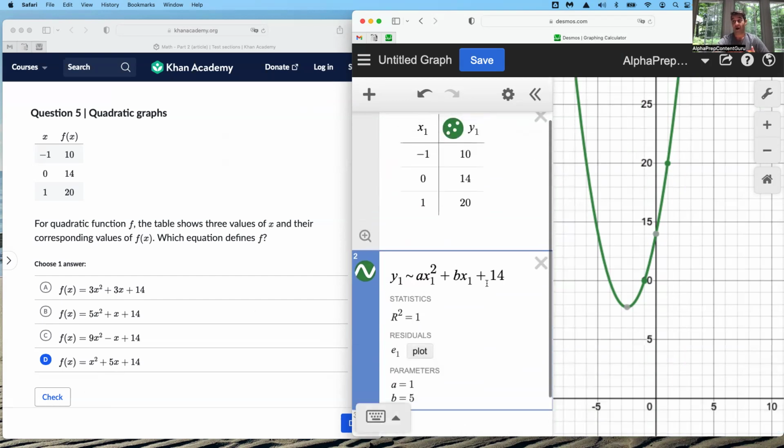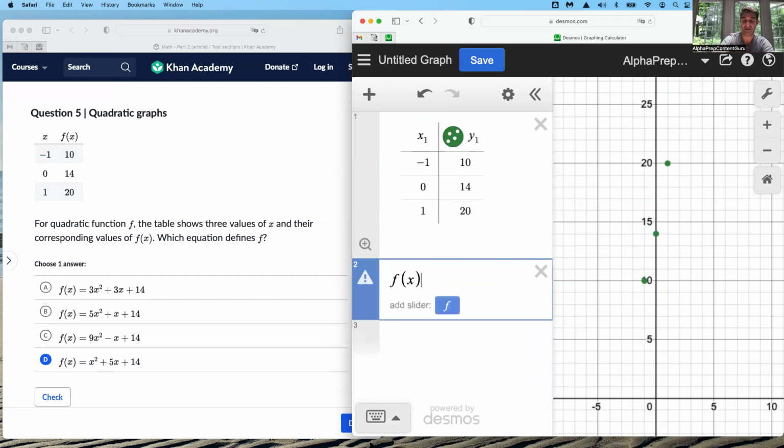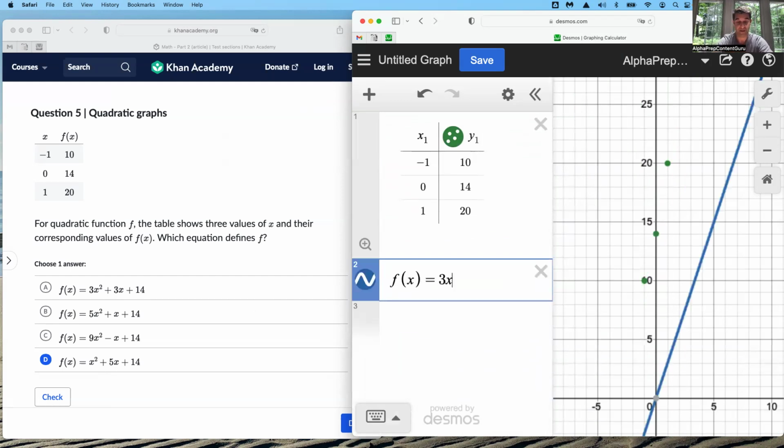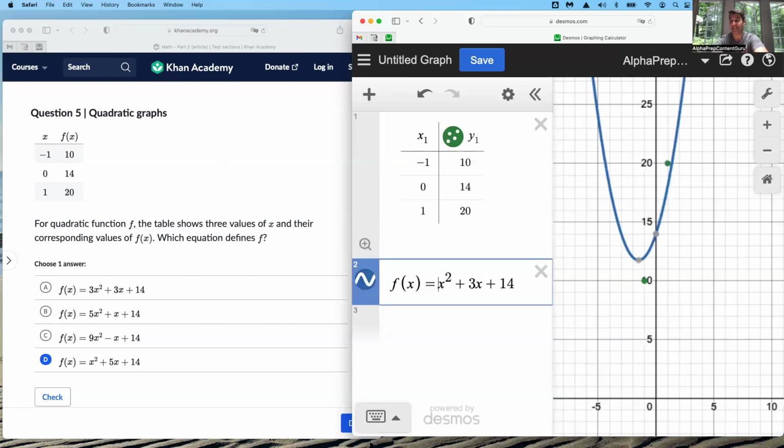It's cool. Another different option is that you could have taken every answer choice and plugged it in just like this and seen if it went through the 3 points. If it doesn't go through all 3 points that I have there, this went through 2 but not 3, it can't be the answer. So as you watch me changing the values to answer choice D, you'll see that it does go through. Very, very cool.